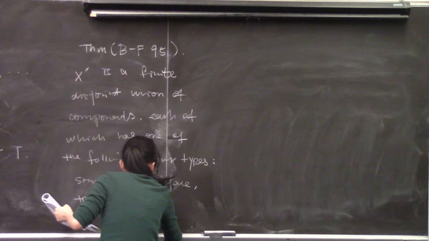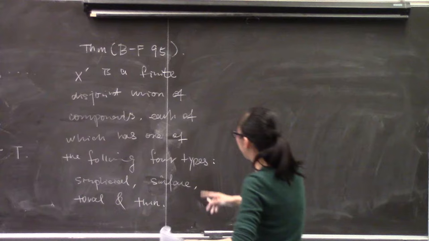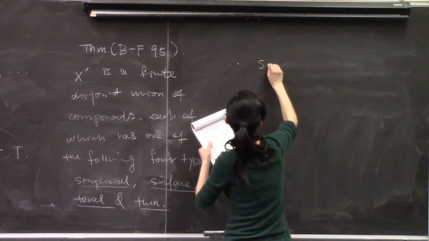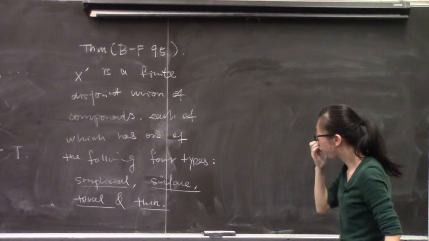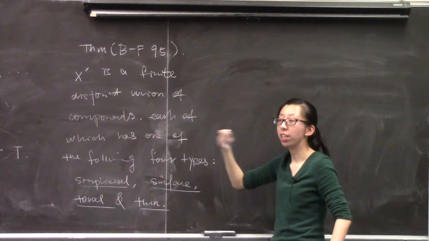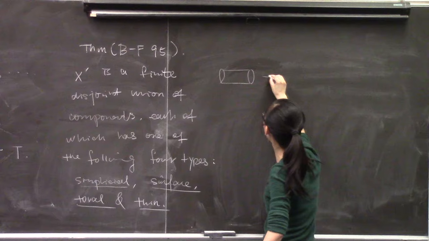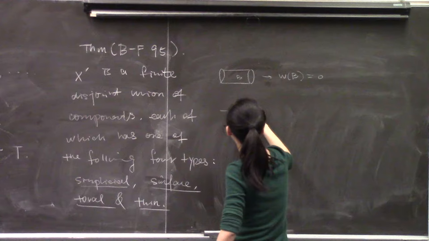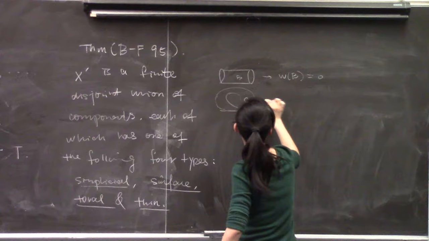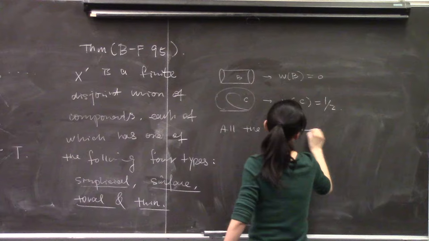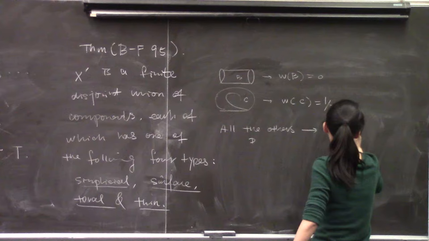Okay, and for surface and toroid, they kind of have their standard model. Let me write it down here. So for a surface type, before I go further, I forgot to mention that. So for a band, when you attach, there are kind of three types. So we could give weight for each band. If a band, when you attach, is an annulus, then you call the weight of this band weight zero. And if it's a Mobius band, let's call this C, then the weight of C would be 1/2. And for all the others, the weight of D, we call the weight 1.